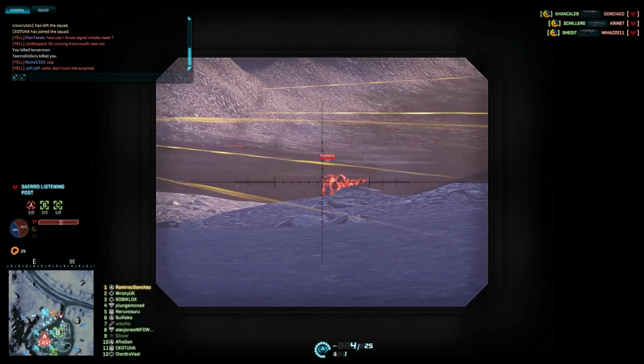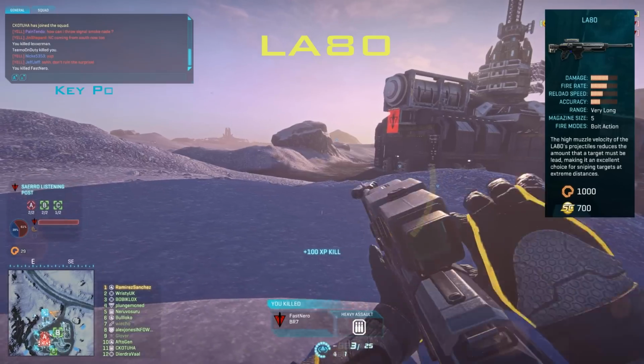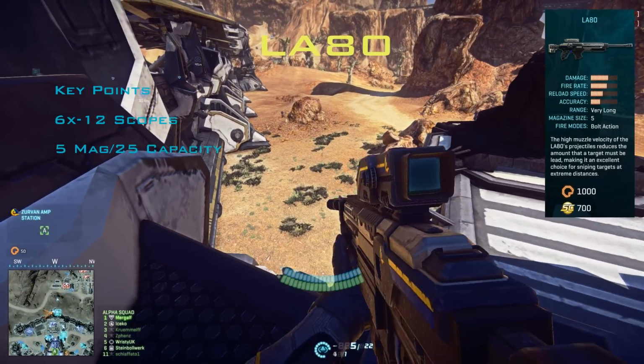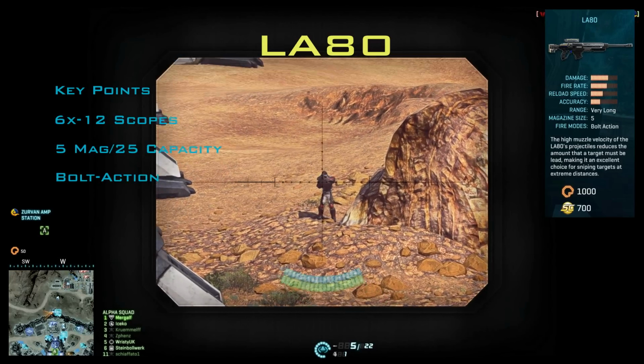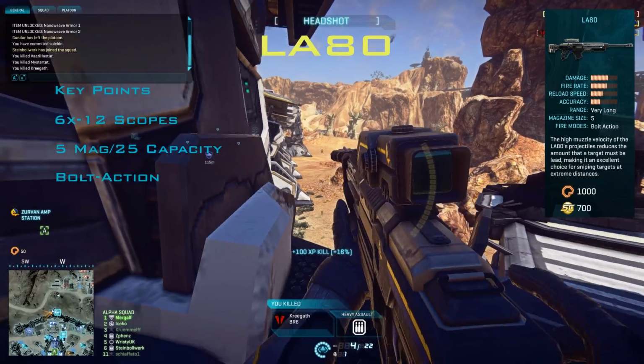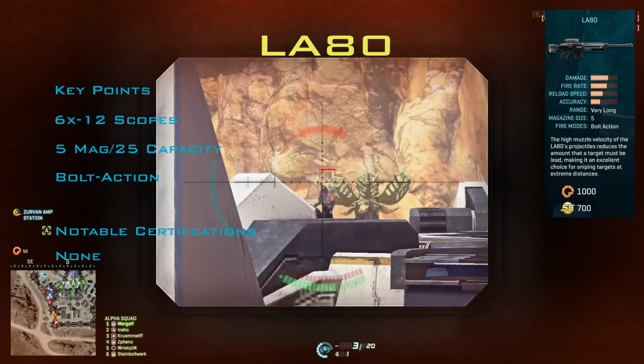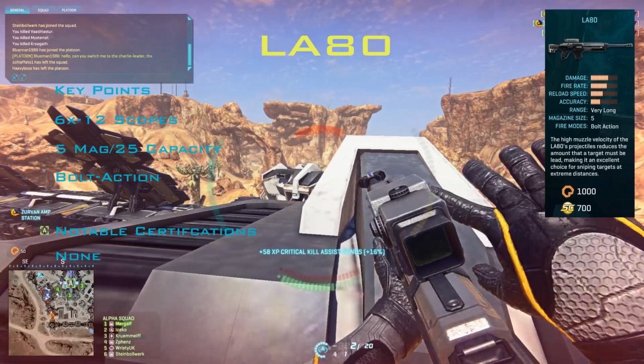The LA80 is the NC14 with a slightly faster projectile speed. Sony simply did a save as on the NC14 and changed the name. This rifle is completely worthless when you've already got the NC14, so I'd save all your station cash and not even bother with this weapon.